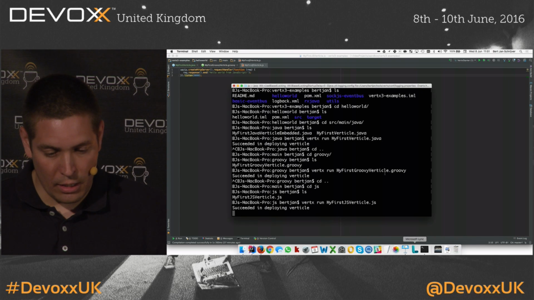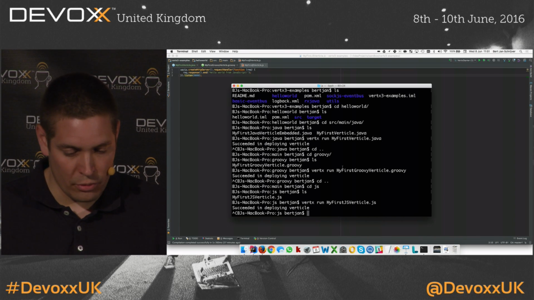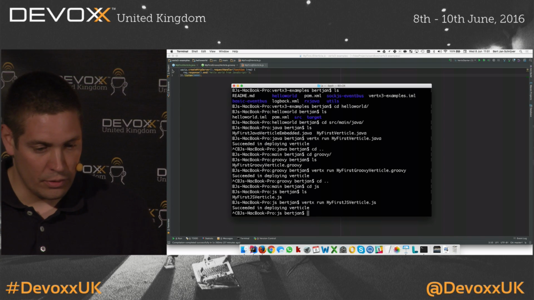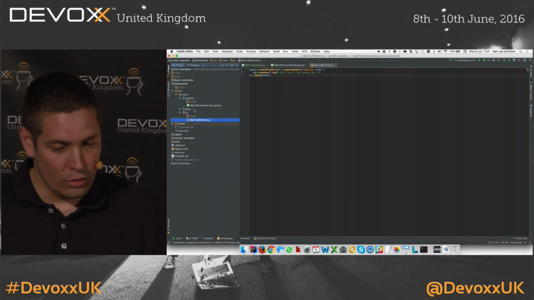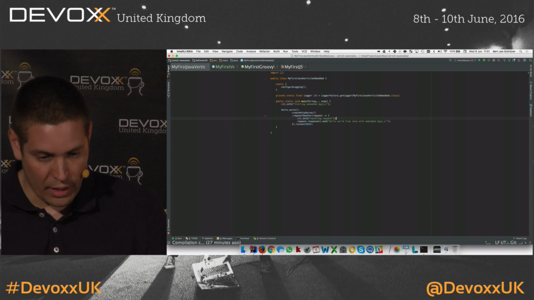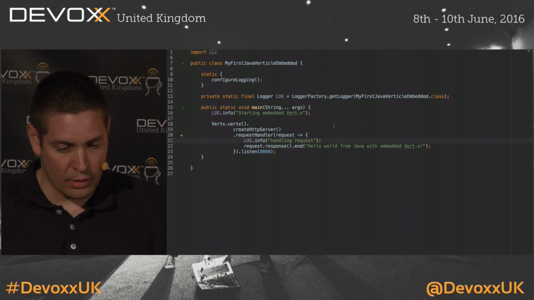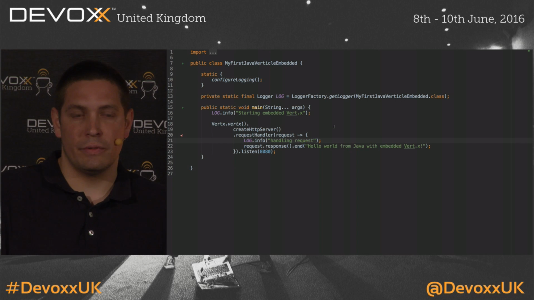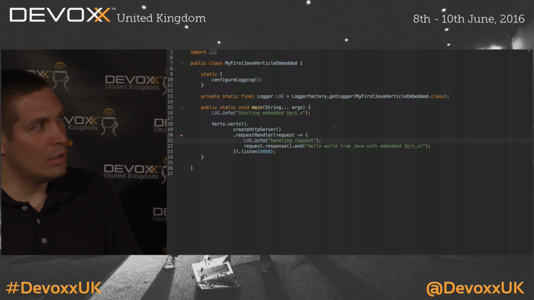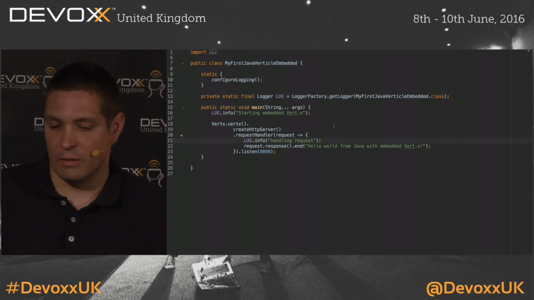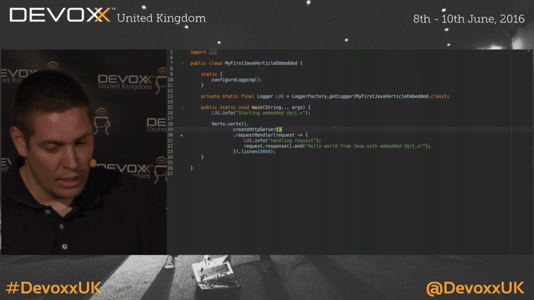So you might think by now, do I need to just run source files by the Vert.x command line every time I want to create a Vert.x application? The answer is, of course, no. You can also run Vert.x embedded. And when I say embedded, I don't mean like on Arduino or stuff. Well, actually, you can run Vert.x on Lego. There's a specific distribution of Java for the Lego Mindstorms kit. You can run Vert.x on there. Did it, tried it. Was surprised to see that it works.